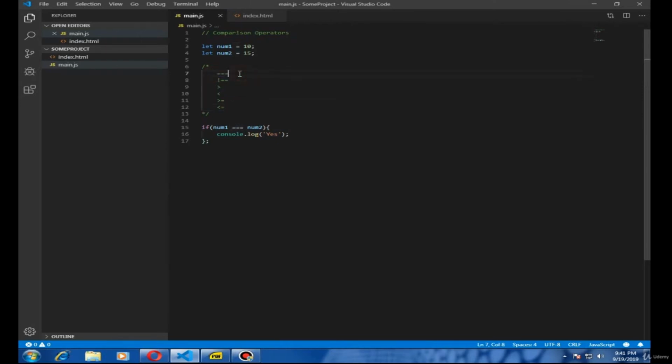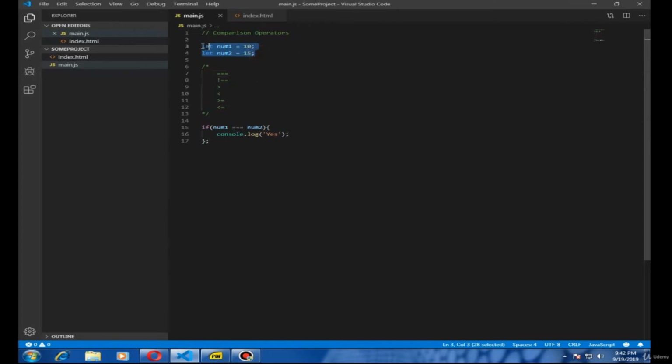This is equals, which is saying some number is equal to another number, and this is not equal to, some number is not equal to another. This is greater than, some number is greater than another number, and this is less than, some number is less than another number. This is greater than or equal to, and here, less than or equal to, some number is less than or equal to another number. And these are the comparison operators which are mainly used for our purpose.